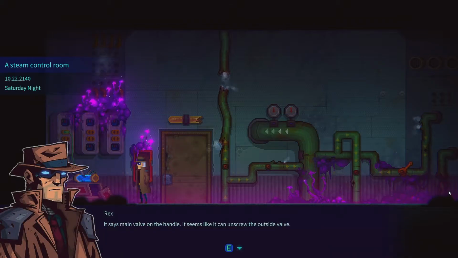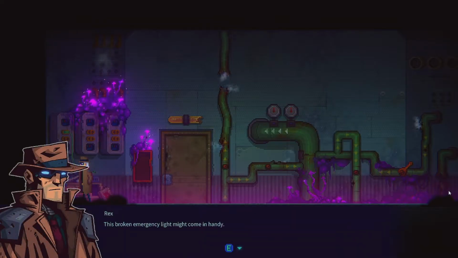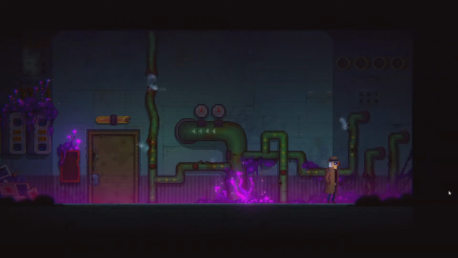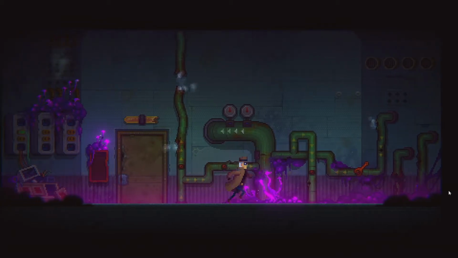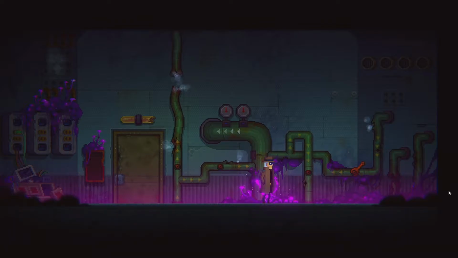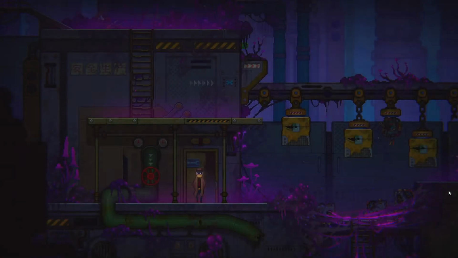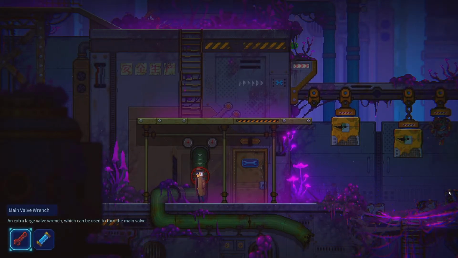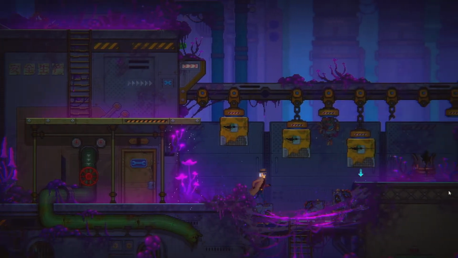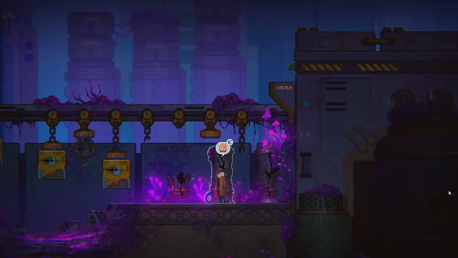Oh, I got the valve thing. I will need this. Main loot. Oh, it's coming out. Yeah, this must have broke. Okay. Let's see what's on this other side before. Oh, never mind. There's nothing here. Oh. Oh. God, no.